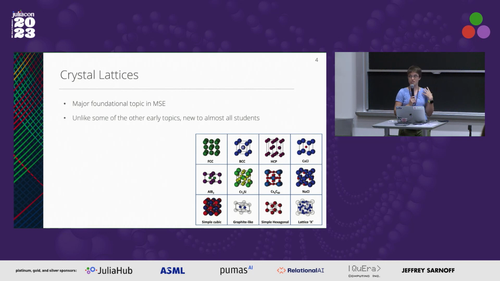In distinction to a lot of the other early topics in this course, this is new to almost all of the students. A lot of other things that they learn in this class, they've seen a little bit of in a high school chemistry or physics class, and it's like seeing it in a slightly different light or framing it in a different way. This is a fundamentally different kind of topic. I'm running pretty short on time, so I'll go through this pretty quickly, but another piece is that 3D visualization is a really important skill here, and it can be a big challenge.